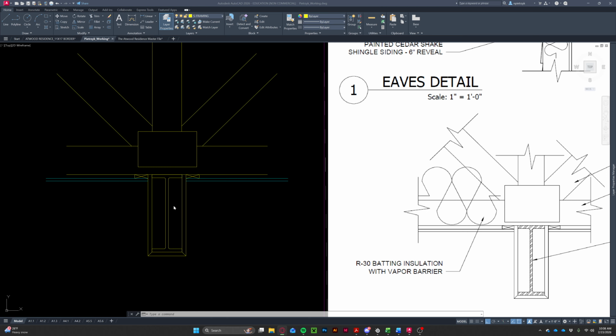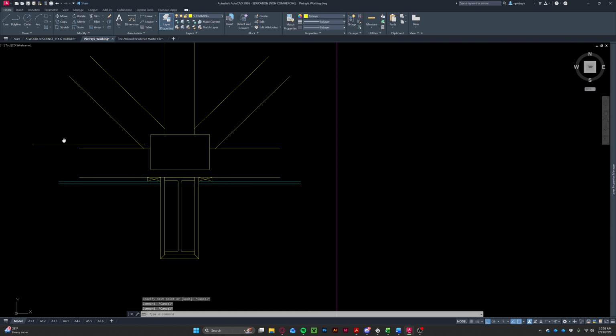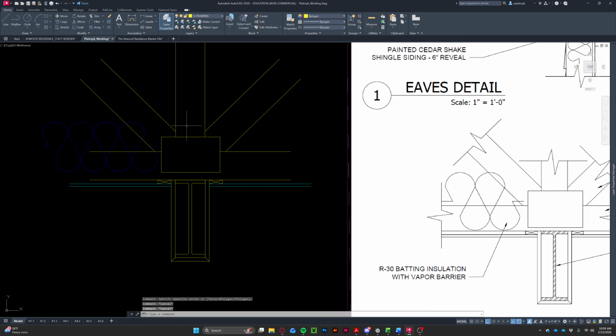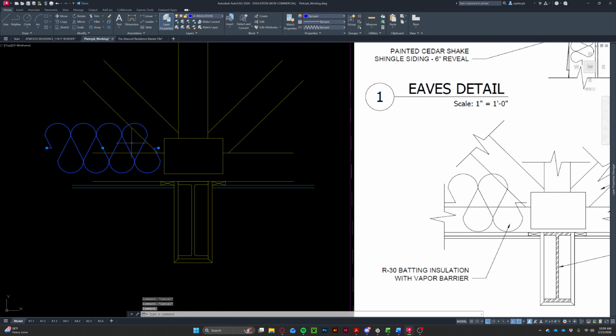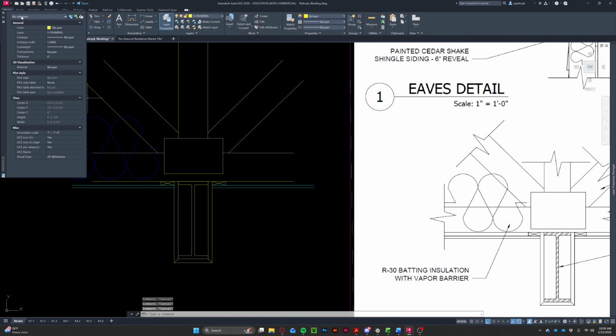We can leave most of the rest of this on framing, but we still have our insulation to actually add. Now I'm just going to base this off of where this line is currently, nothing crazy, and set this to my A insulation layer. Now this isn't big enough, because this is supposed to be some pretty big insulation. I'll go to my properties palette and change it to 1.1 maybe, 1.25. 1.25 looks good to me.